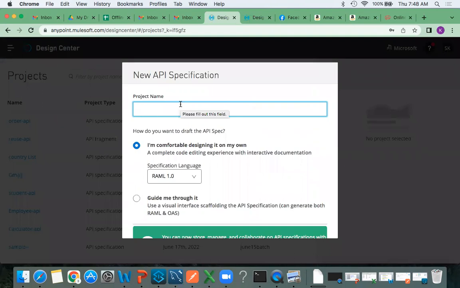So who is going to provide this project name to us? Scrum team, I think. Client only. In the spreadsheet, they will mention everything: requirement, project name. There will be a requirement document. So what you can do is just copy and paste from this, and you have to mention the name. See here, I'm writing my-first-API. You can give the naming conventions with hyphens. This is always the best practice.